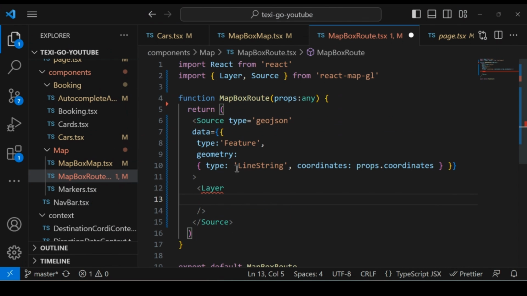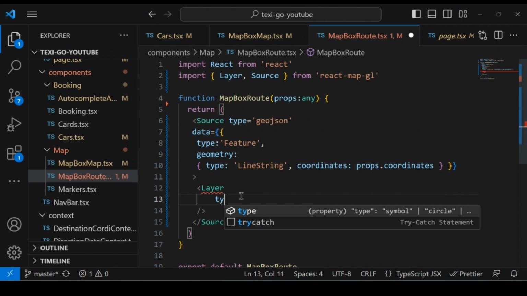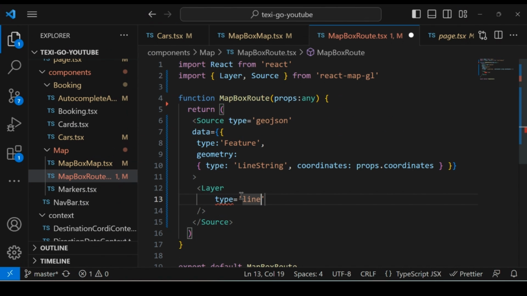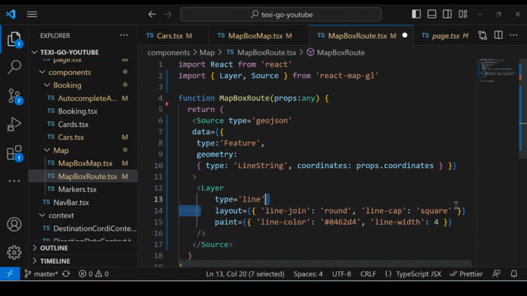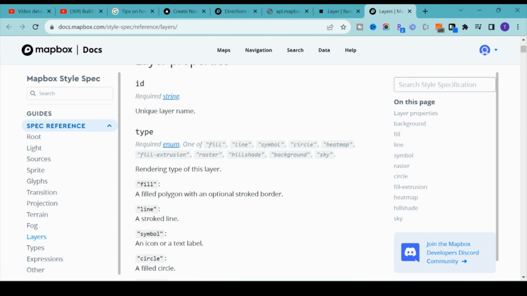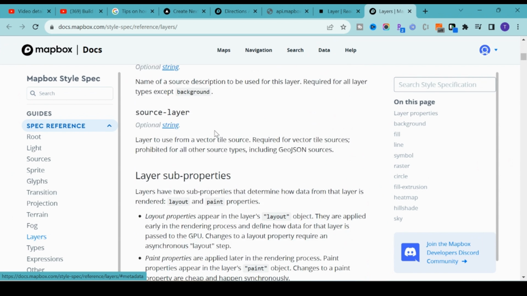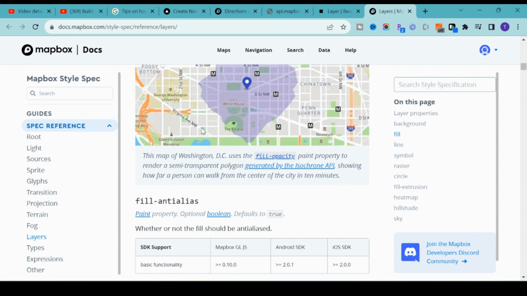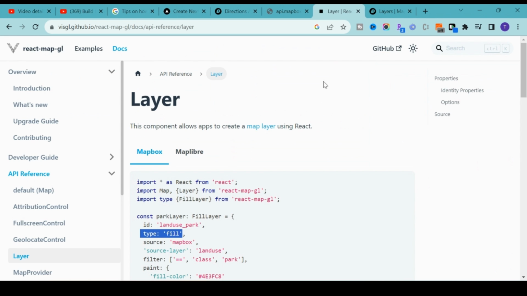In this case we are going to use type is equal to line. There are other properties like layout, whether you want the join and the end to be round or circular. You can just try it. All this information you will find in the Mapbox documentation, which informs you how to do it.